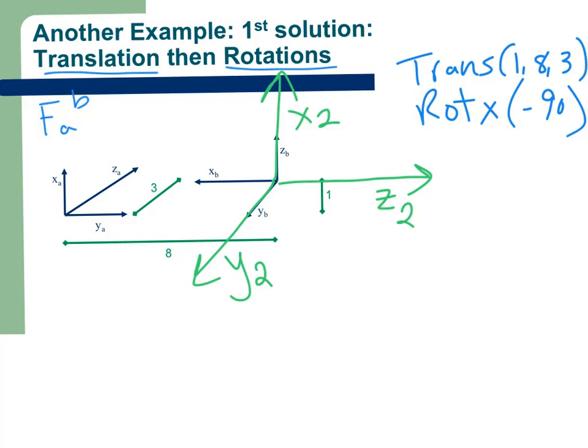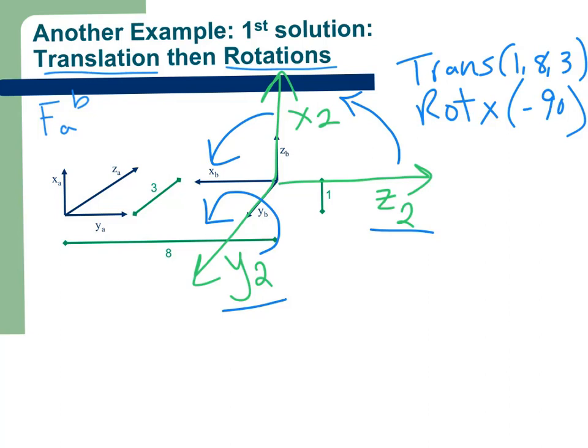The y-axes are already in alignment, so if you imagine the 2 frame is all glued together, and I grab it and spin about the y-axis that way, then z2 is going to roll up there, and x2 is going to roll down there, and it should align with the b axis.